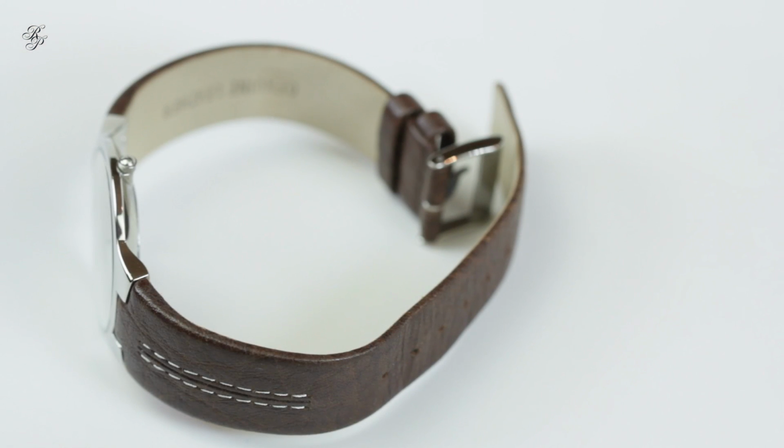Alright, so this is what I would call a high-end leather band. I really, really love this. I actually just got this watch recently, and I'm really, really happy about the quality of the band and, of course, the design of the watch, but that's another issue for another video.